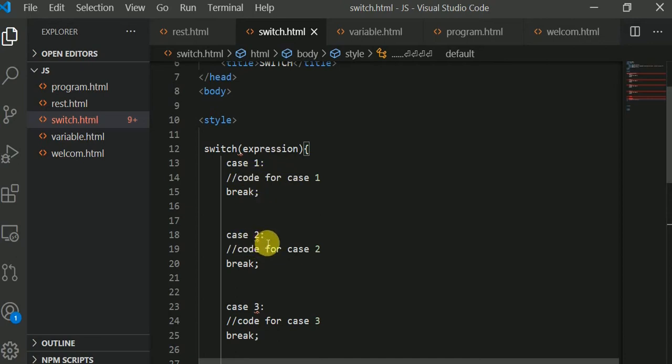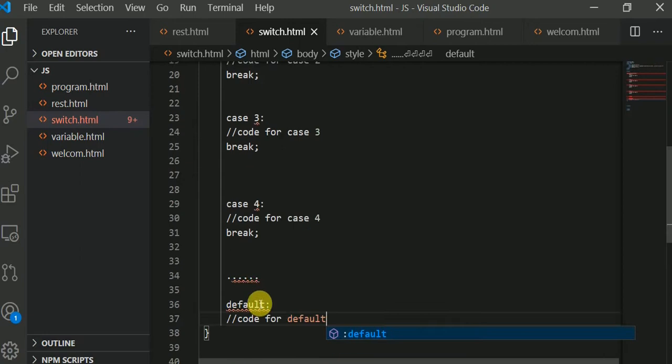If case 2 is correct, or if the condition for case 2 is okay, do this, break. That means come out from this switch. If it is not, go to 3, just like that. Then if none of these cases is true, do the default, just like the else we have in the if else if statement.